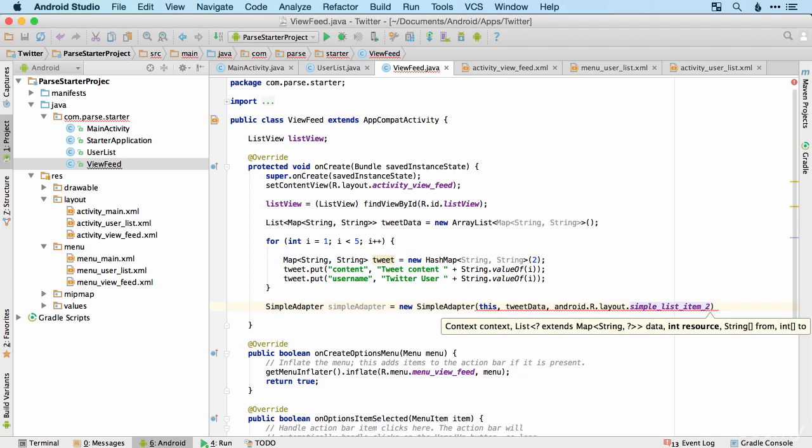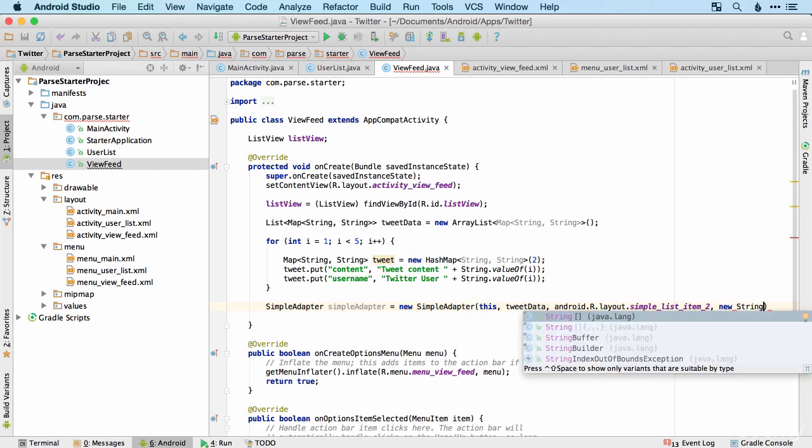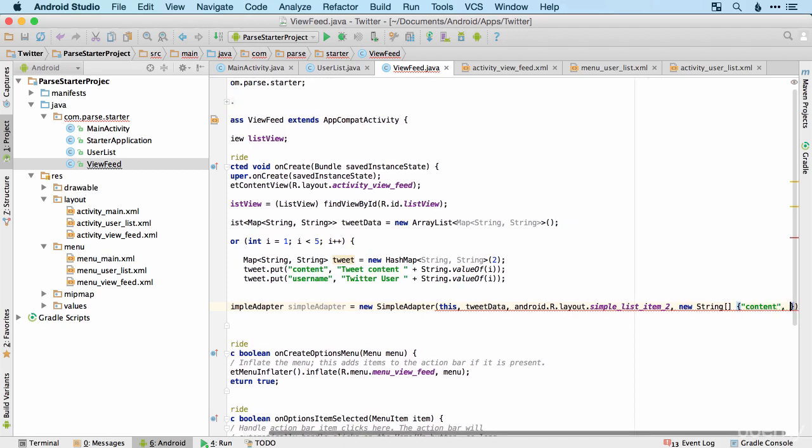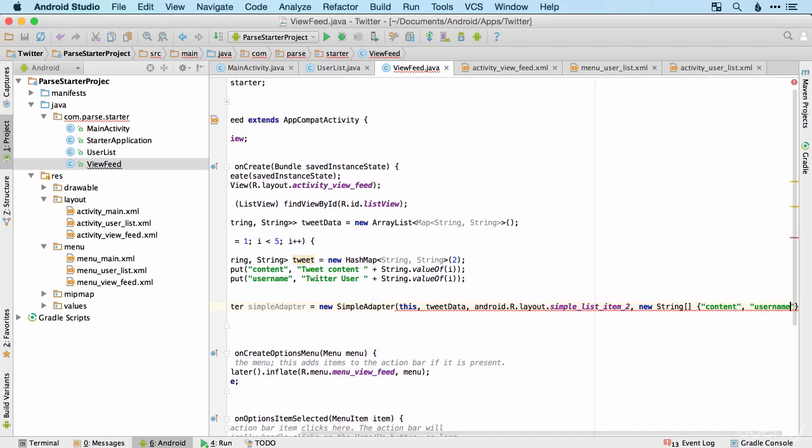So this allows us to have our two fields in the list, the content and username. And then we have to specify the names of the variables within our map. And they are strings. So we create them as an array of strings. It's a new String array containing content and username.